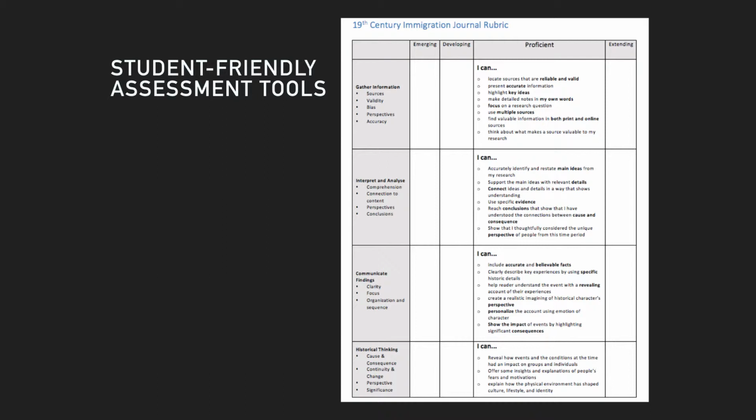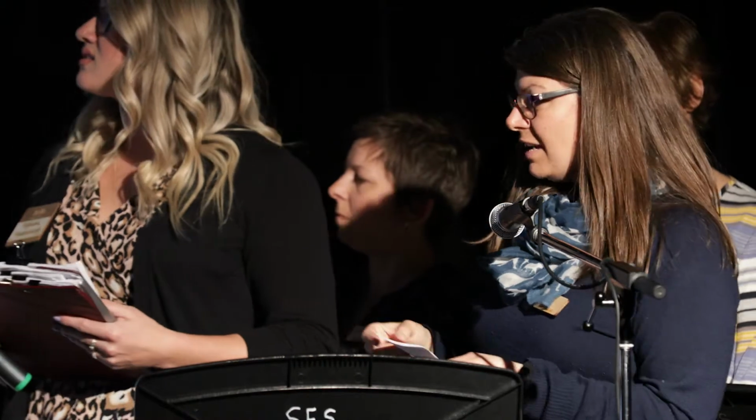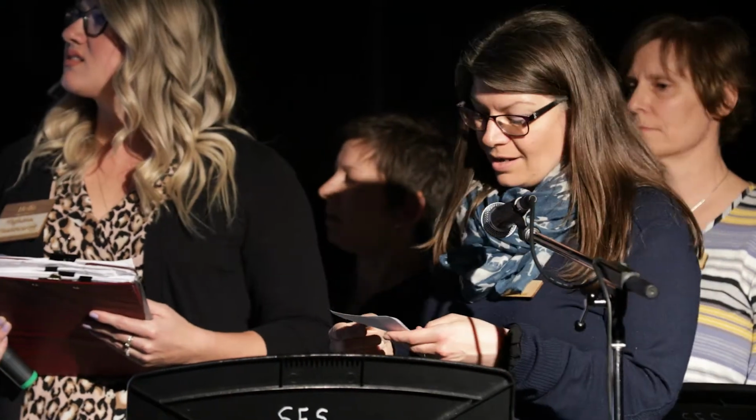They are the first bullet, the social studies inquiry process that talks about asking questions, gathering information, interpreting and analyzing the data and communicating their findings, and then incorporating the different historical thinking concepts throughout. The emphasis on process allows criteria to be repeated throughout the learning cycle, and it also allows the teacher, or the students themselves, to mark growth throughout the year.